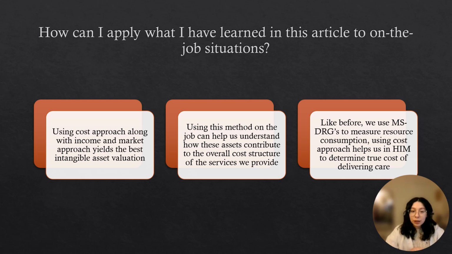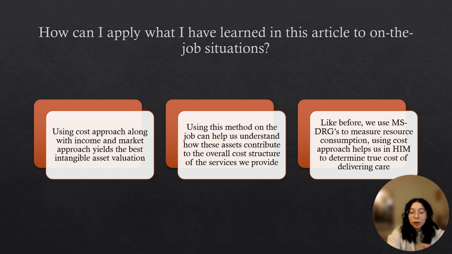So what can we apply from this article to on-the-job situations? Well, now we know that using the cost approach method along with the income and market approach to evaluate intangible assets is better overall than just using one single method. It helps us understand how these assets contribute to the overall cost structure of the services we provide.